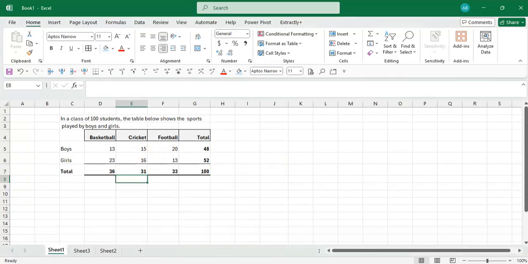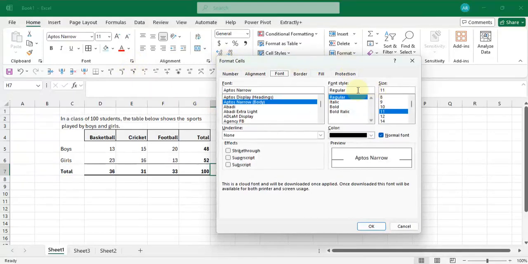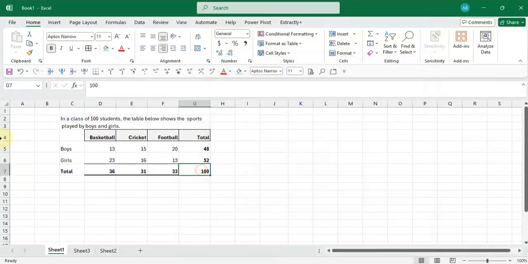Also, at the bottom of each of these boxes, you'll notice these little arrows. When you click on them, it expands into a window that gives you options to further format your data. So when you have some time, you can sit down with some test data and mess around and see what these different things can do. In my next video, I would introduce you to number formatting and date formatting.